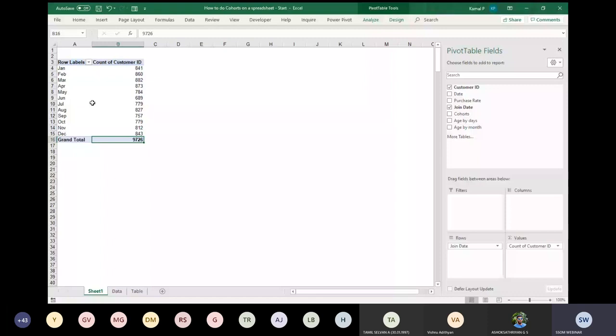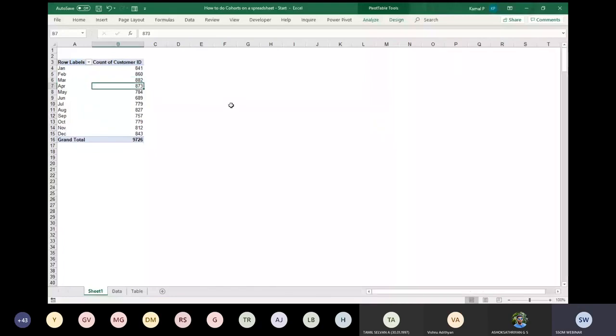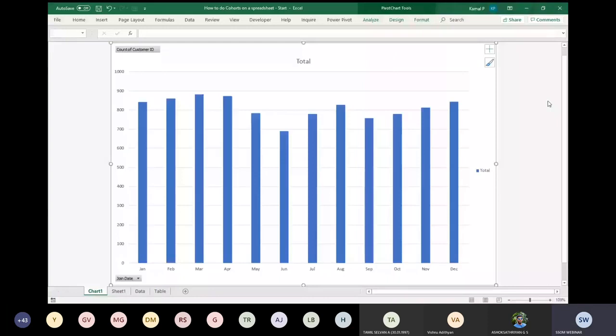Now, what I'm going to do is create a chart here. To create a chart, normally there's a hotkey or shortcut key. When you press F11 in your Excel, it automatically creates a chart and puts it in a separate sheet. But that is not required right now. I don't want a chart in a separate sheet because we are going to build up a dashboard. So I'm deleting this chart.